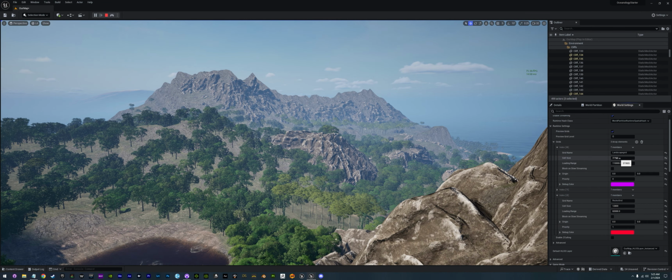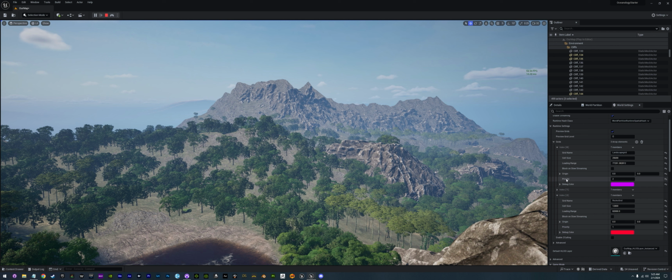Let's bring that cell size back down to its normal 25,600. And we'll bring this back down to about here. This is landscape. Yes, this is going to be priority 2. I believe up is the higher priority.